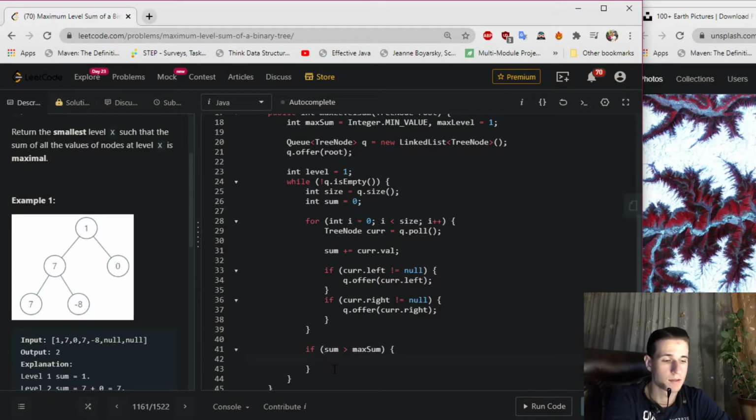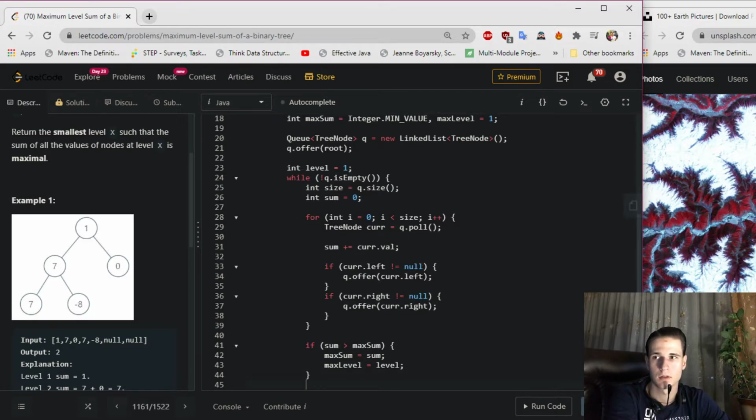We update the maximum sum to the current sum, and maximum level to the current level.